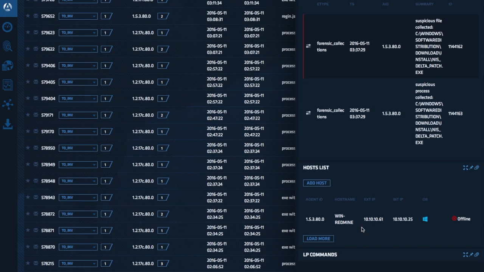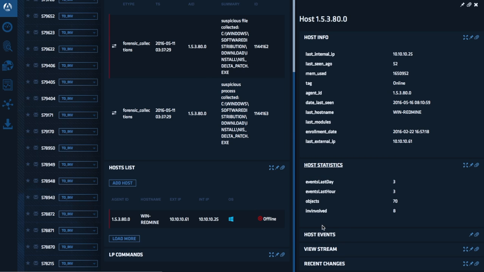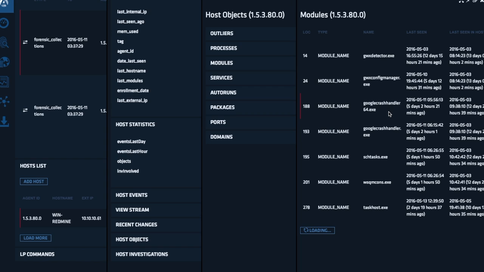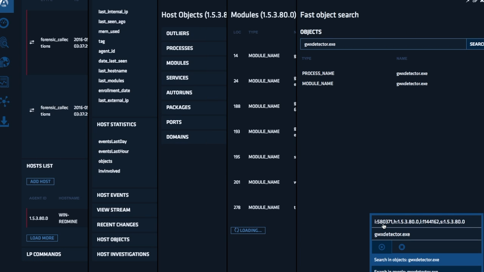Another way that Arcadia hunters will investigate threats on a customer network is to look at particular hosts that are exhibiting suspicious behavior or who are involved in investigations. By drilling down into the host view, hunters can take a look at the processes, services, things that are started automatically on boot up, as well as drilling down into particular binaries that are executing on that particular machine.